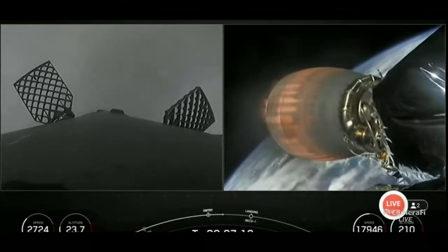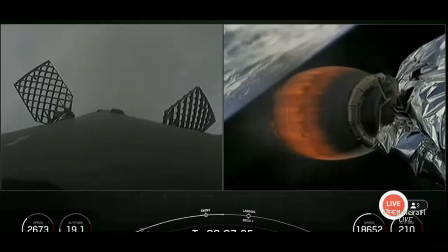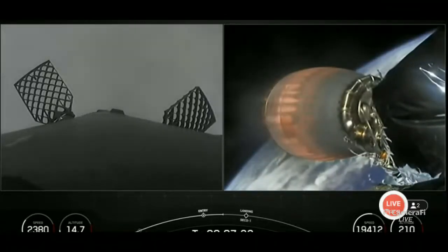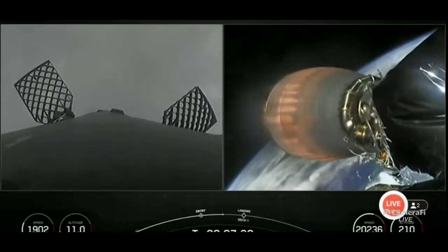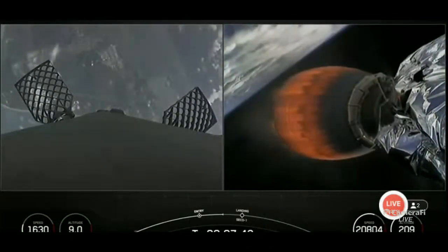As I mentioned earlier, we are going to be attempting to recover the booster for an 8th time back on land at landing zone 1. The first stage has 1 more burn left, the landing burn. It begins just before we touch down and provides the booster with a soft descent before we land. At the same time Falcon lands, we are expecting SECO 1 of our second stage. That's second engine cutoff. And shortly after that, we'll be entering a coast phase.